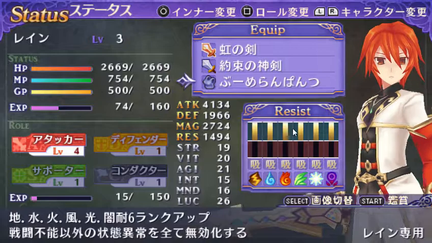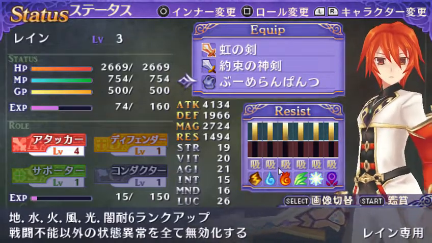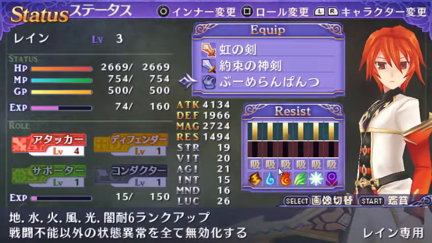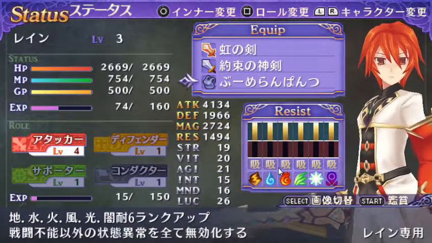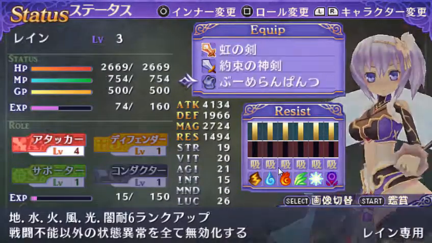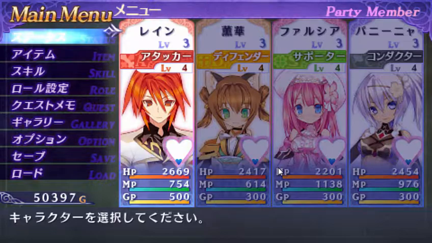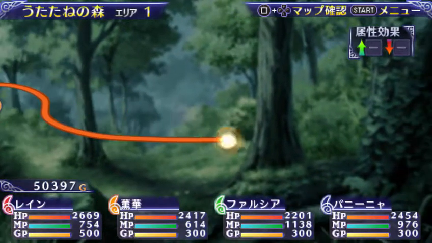But yeah, anyways, it's really interesting. All the characters can have these abilities. I'm not sure if it's only like Rain gets fire only, and then Kunkka gets one, and then Felsia. I don't know, but I know there are different abilities for different characters because their elemental resistance goes up a specific amount. It's strange, but it just works.